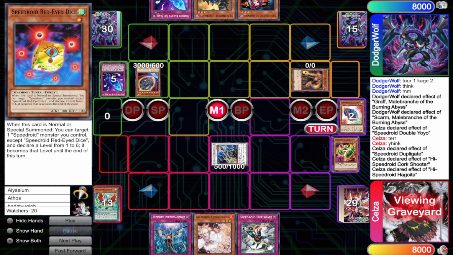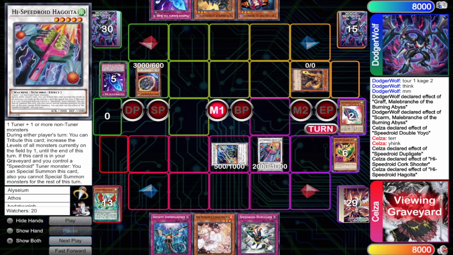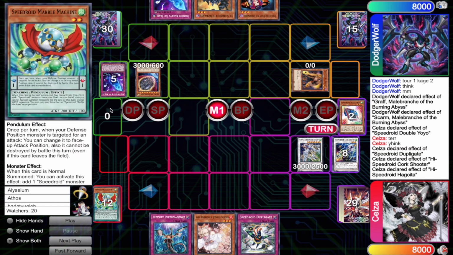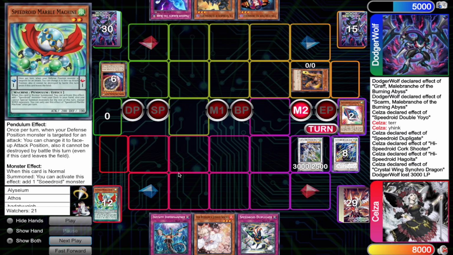plus a Nib. But I mean, I guess it works out because I still get a Trap card at the end of the day. And then I go into Hagota, and then I go into Crystal Wing. So it's pretty much the same thing. But I bounced the Fog Blade back into his hand. So that's kind of bad, because now I have to play around another Fog Blade, which is super terrible.